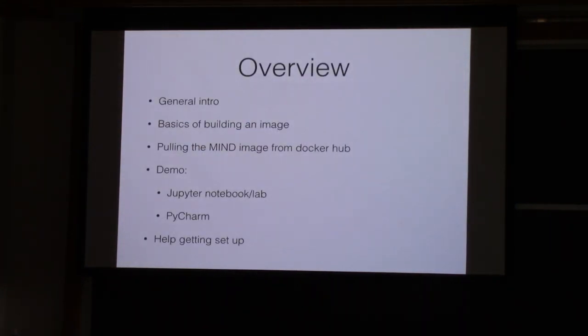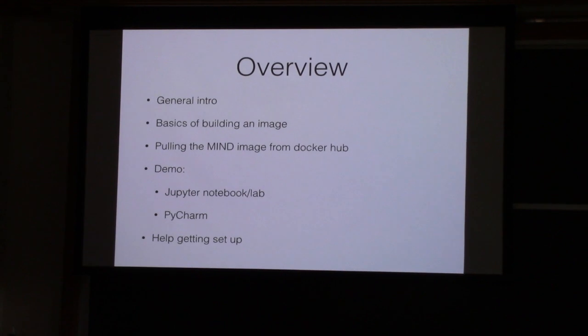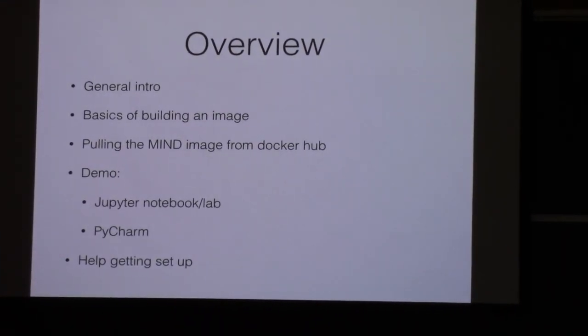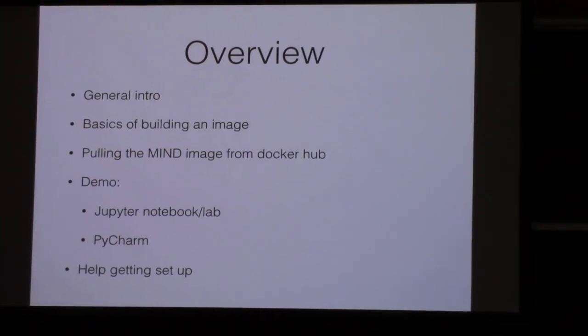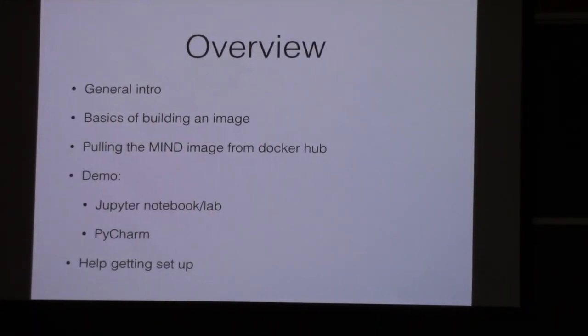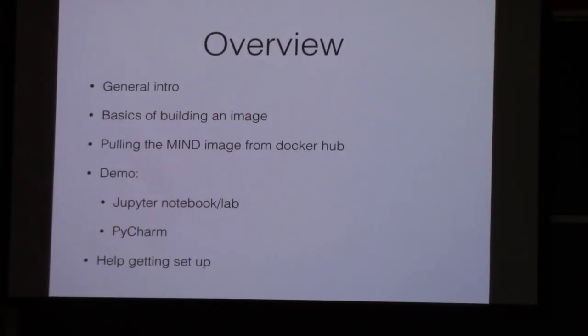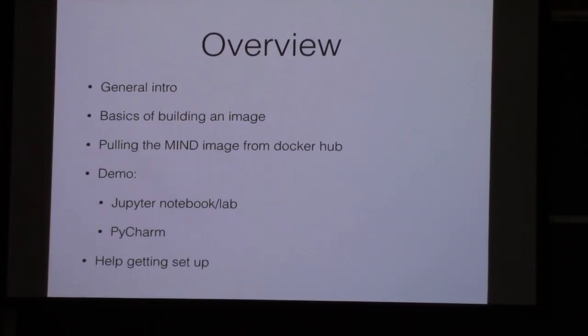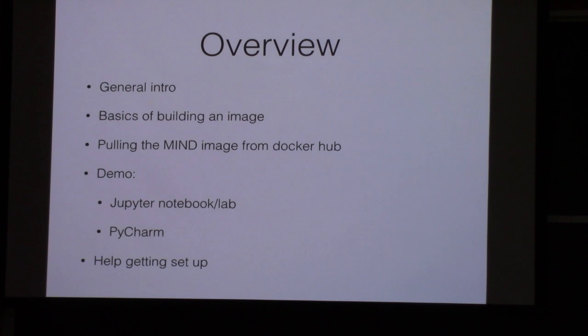So we're all coming from really different backgrounds, so the first thing I want to do is just give a really general, high-level introduction of what is Docker and why we're going to be using it. And then I'm going to show you the very basics of how to build your own image. But thankfully, Eshen's done all that work for us, so ultimately all we're going to be doing is pulling the mined image from Docker Hub.